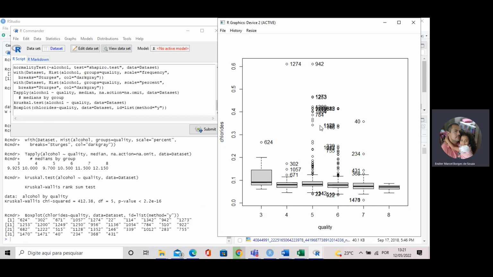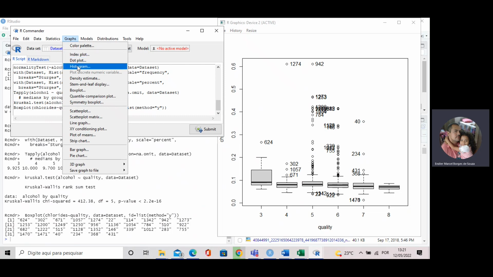For example, I looked at the box plots. I cannot observe any trend in here because I have a lot of outlier samples. Probably quality 5 and 6 have a log distribution. I might check this.